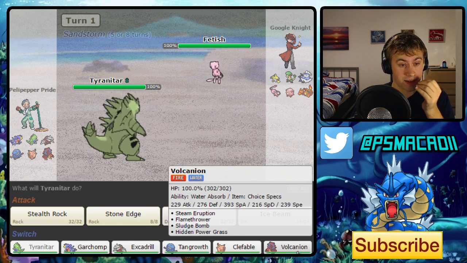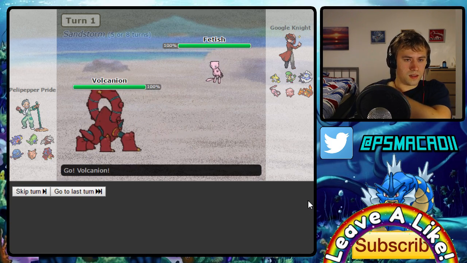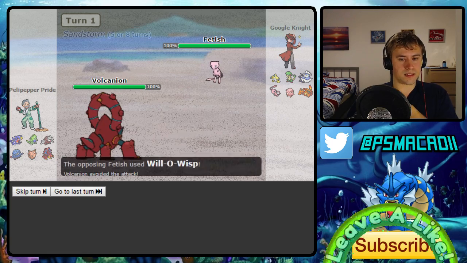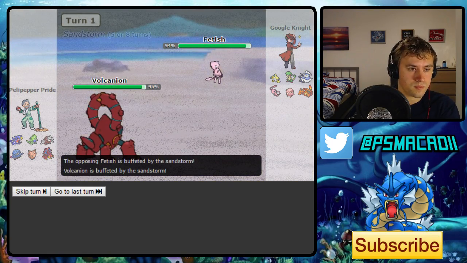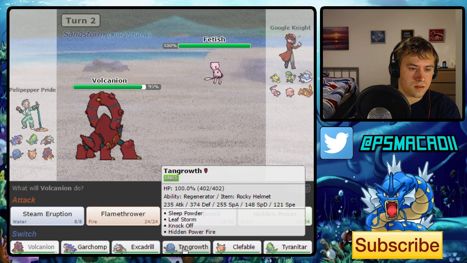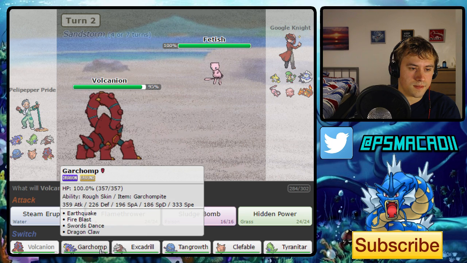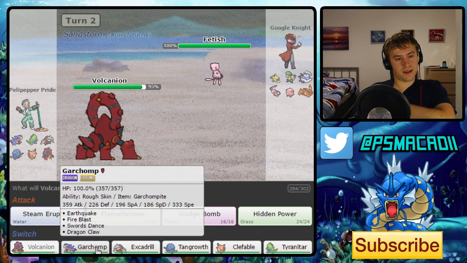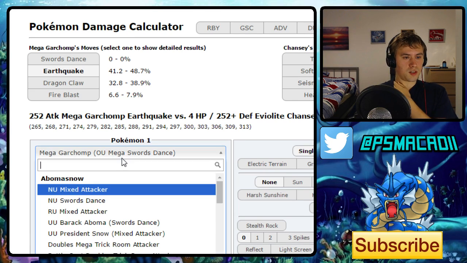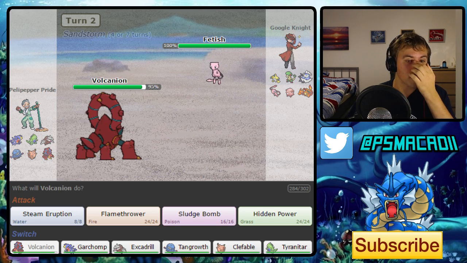I think I'm just going to go into Volcanion here. Because apart from the Chansey, yeah, he is the Stallbreaker set. There's no way he's staying in here. So I could just go into Garchomp, and then I basically get a free SD up. Because Garchomp at +2. Normal Garchomp. I'm not going to go Mega. I might have to. I don't like that, though.